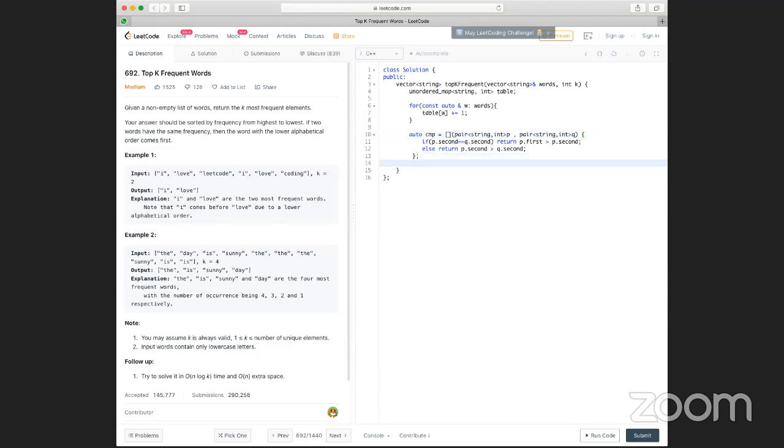Now let's use the priority queue. Line 11, we are doing P first greater than P second. What does that mean? Second is where our count is. The frequencies are kept in the second, right? Yeah, but P first is... oh yeah, I think you are comparing the second; it should be first in line 11 at the end. You're right. Yes. Okay, that's correct. Good guess. So priority queue, it should be Q.